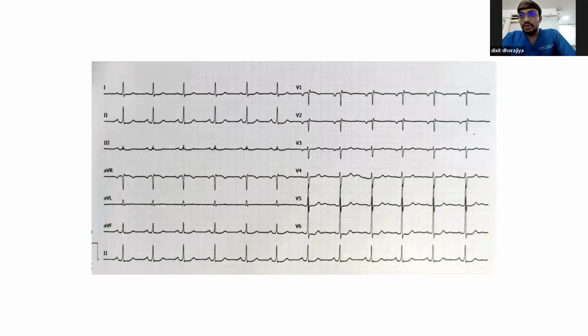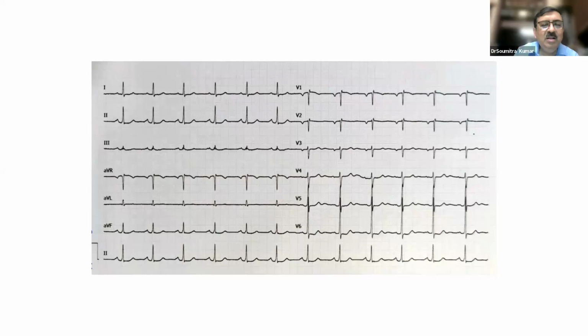According to Sokolow-Lyon criteria, there is an S wave in V2 and an R wave in V6. Is this classical of aortic stenosis? Yes or no? Is this ECG classical of AS? Apart from that biphasic P, I would pass this ECG off as more or less normal. Normal. What is there in this ECG?